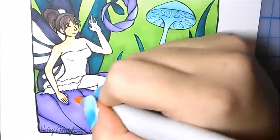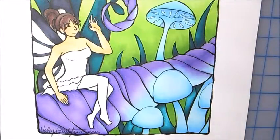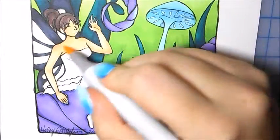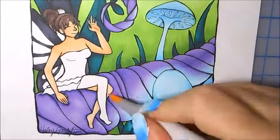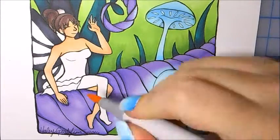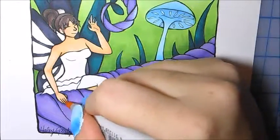So yeah, I'm pretty pleased with the pose and the fairy itself. I really like her. She's pretty cool, and this isn't a character or anything. It's just a cute little fairy that I designed for this picture because I thought Shawna would like it, but then Shawna ended up not getting it. So that's that. Dem legs though.